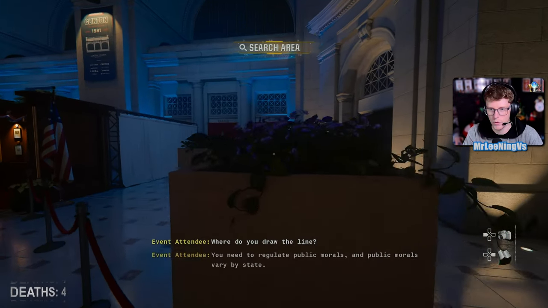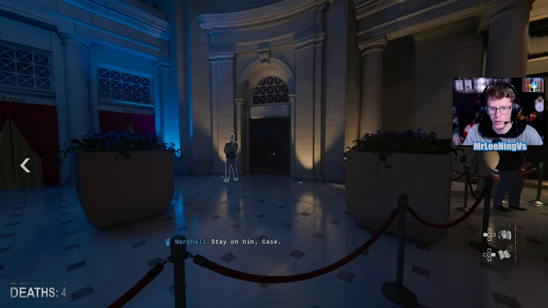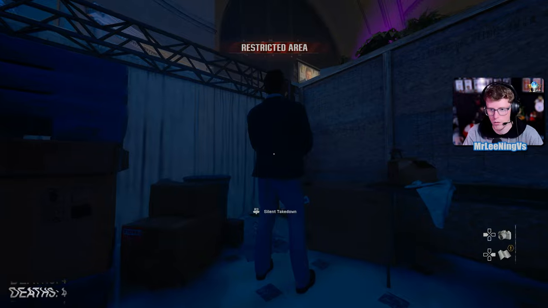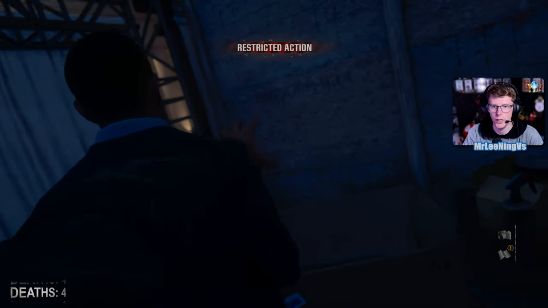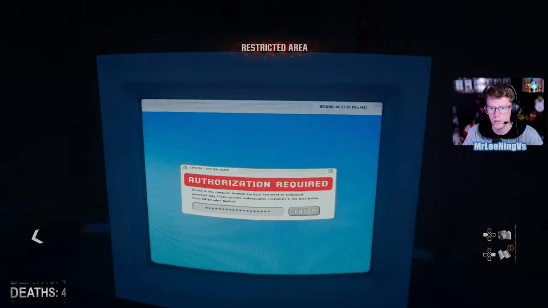Oh, Grisham. That's who we were looking for. I need to get a picture of him. Alright, he's gone in there. I need to follow him. There's a bunch of guards. Can I take him out? Silent takedown? Yeah, let's do that. Night-night, fella. Hack the computer.